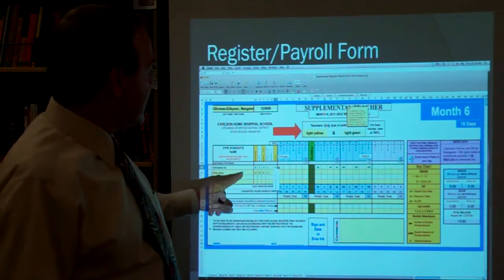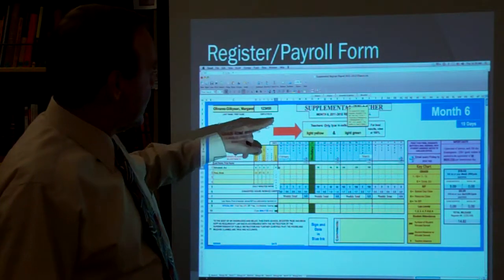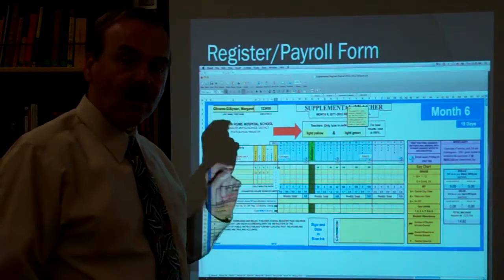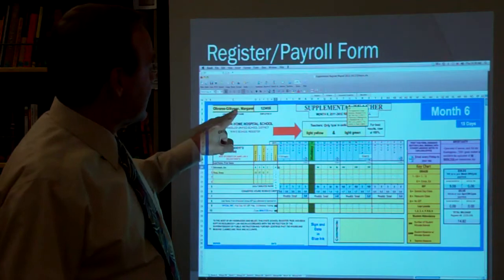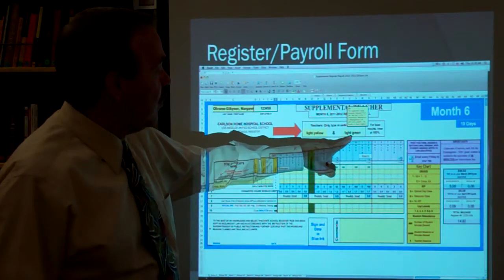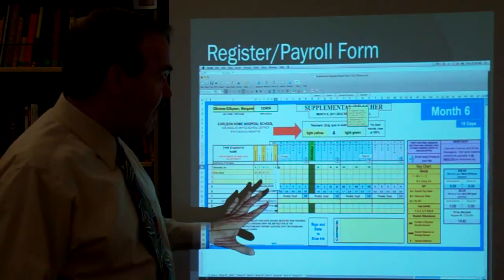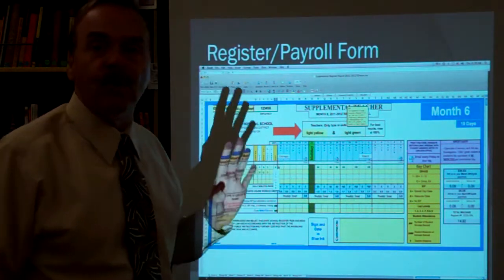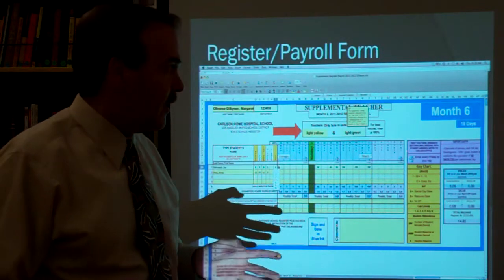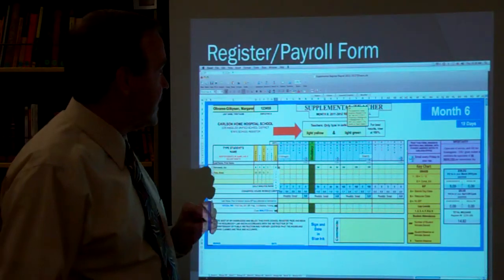Now, in this document you'll notice that we've got different shades of color. You only fill out information that's either light yellow or light green. None of the other spaces, if it's blue or any other color, purple or whatever, do you touch. It has formulas in it and you don't want to touch it.